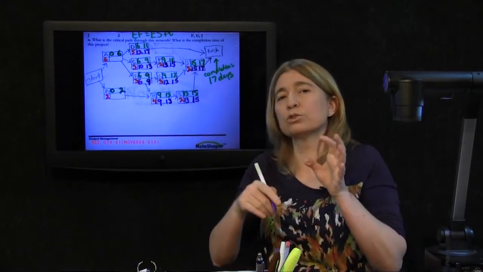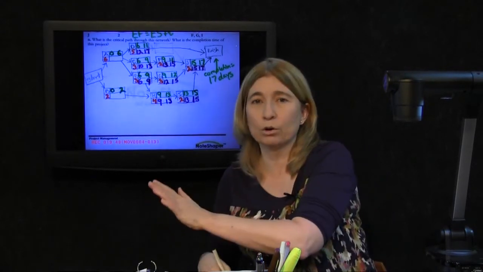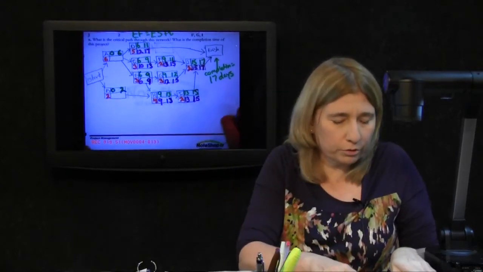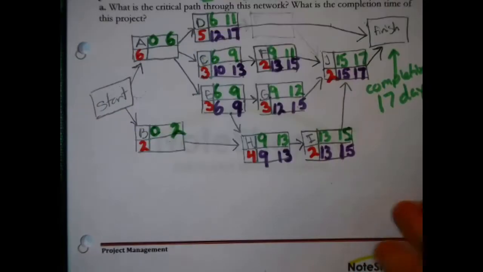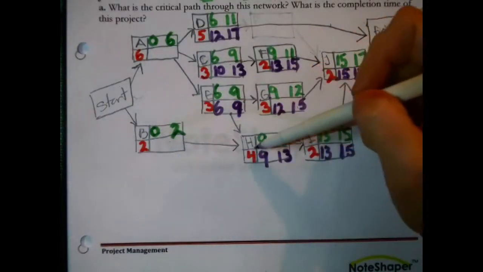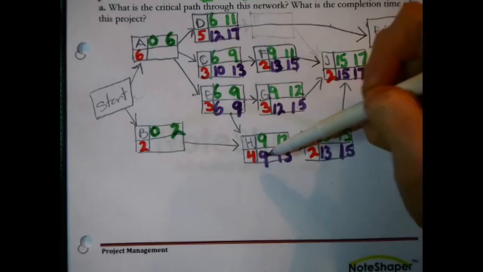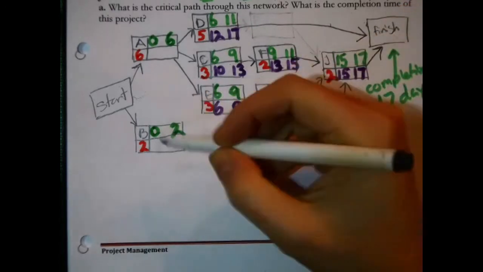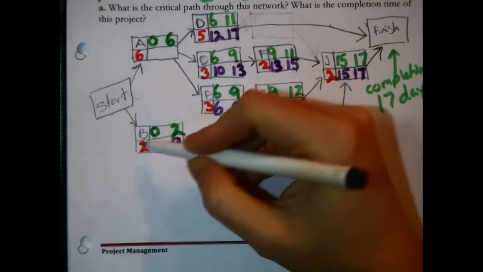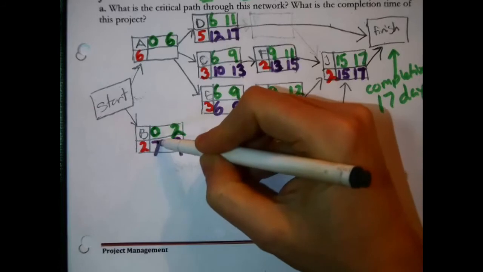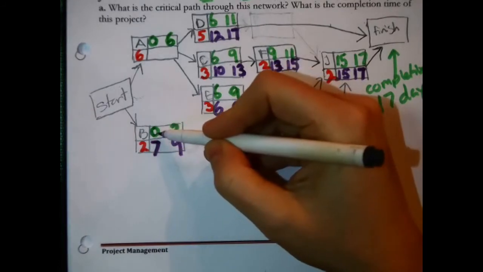The late finish time for an activity is equal to the smallest, notice now we pick the smallest, of the late start times of the activities that immediately follow it. All right, now we're almost done. We only have 2 other ones to fill in here. B only has H following it, so H has got to start at the latest in 9 days. That can just become B's deadline at the latest. 9 minus 2, B has to start at the latest in 7 days, although you have the option of starting it as early as right now.